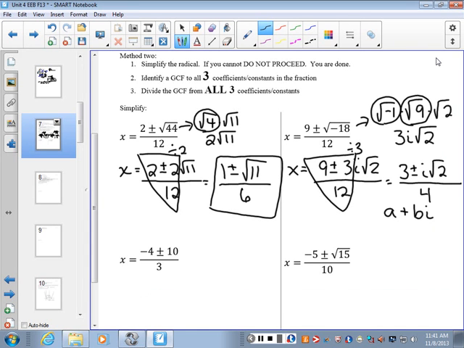So in order to get it to the correct form, all I do is separate 3 over 4 plus or minus i square root of 2 over 4. So I just take each term of the numerator and give it its own denominator, because then it's in the form a plus bi. Ashley? Yes, that's the only time you have to do that, if you have an i. I wouldn't do it any other time. Then you would simplify that fraction. Yep. And we'll do that in one of the problems that we work out, the whole thing.